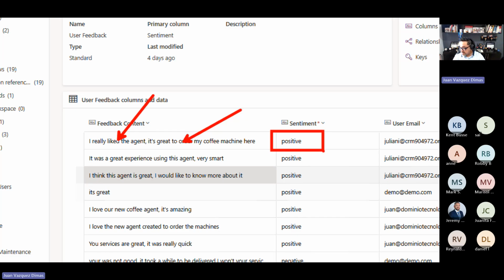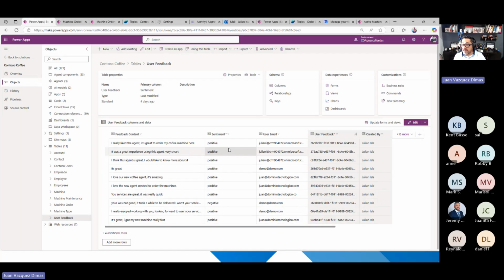And you could also say, okay, if we get a negative, do something else, like send an email to the manager so he can reach out to this employee and ask why he didn't like it or get more details. But this is how we can integrate AI Builder to use these AI models to get information. Okay, feel free to ask anything at any point. I'm here to help. So that's AI.